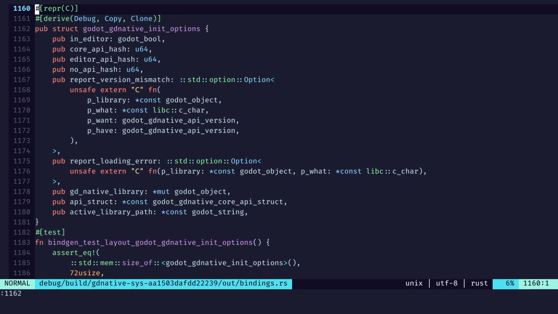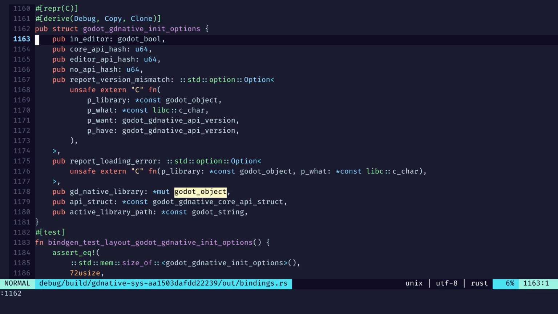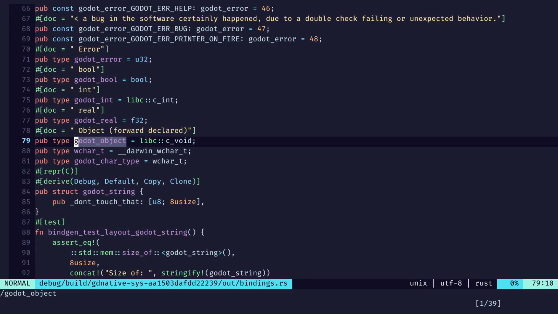And if we look at what Godot object is here, hmm, I wonder if Godot has a bug on this.